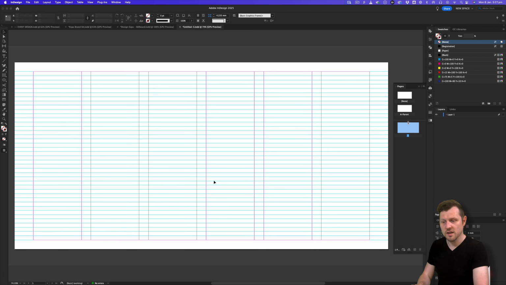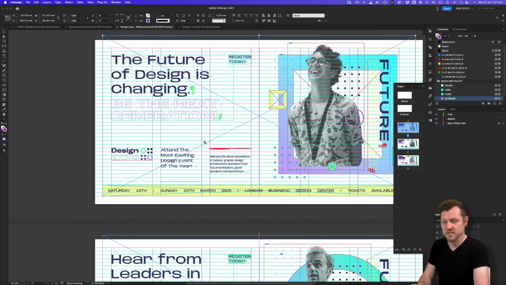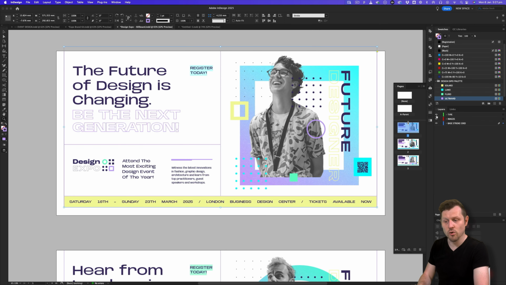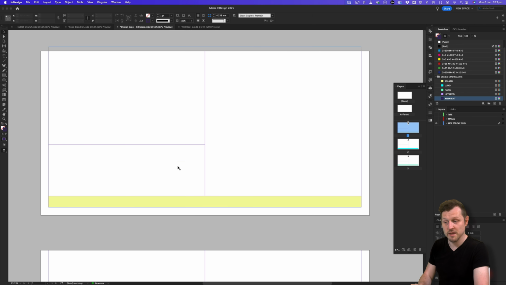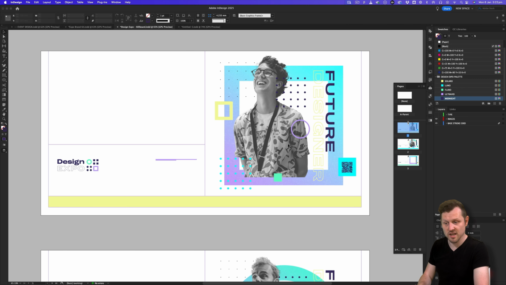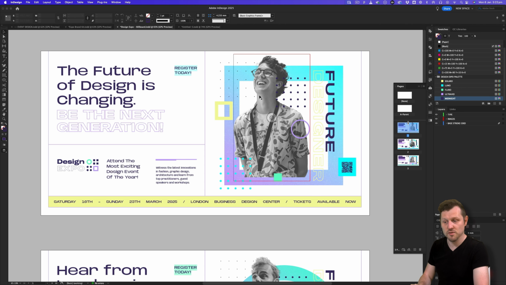So once I have my document set up, I can now start thinking about working with visual elements. Now, depending on the nature of a design, this can influence whether you start working with type or image. Looking back at my final design, if I toggle off the visibility of the type and images layer, we can see that the overall design is structured in what appears to be a stroke base grid, which is used to compartmentalize all the elements. We also have a large visual image on the right-hand side. So for this approach, I'm going to start with the base grid structure and then work my way upwards.